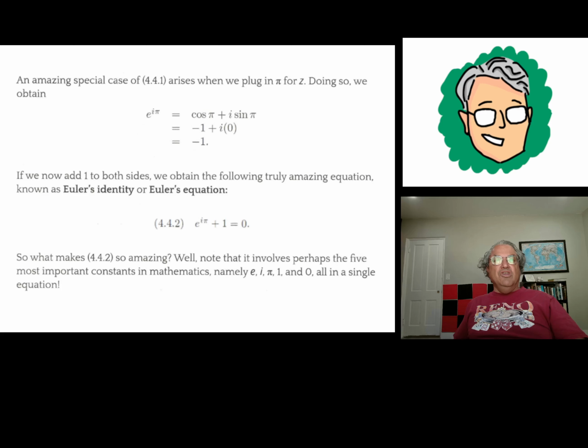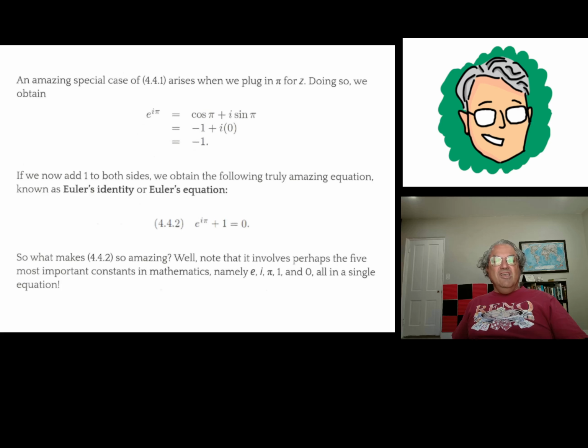But there's one more number in this equation, the number we learned about in this chapter, namely i. i is the imaginary unit, and i is not a real number. It's the only number in this equation that's not real. It's imaginary. As a matter of fact, it's the basis for all imaginary numbers. So I think most mathematicians still to this day think these five constants, e, i, pi, 1, and 0, are the most important constants in all of math, and they're the only constants that appear in Euler's equation.